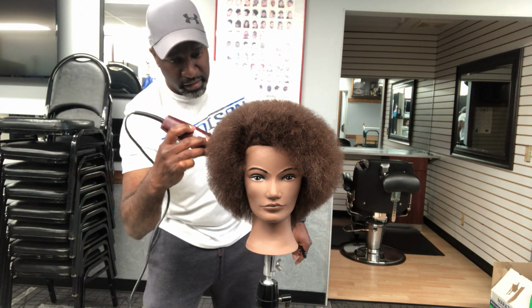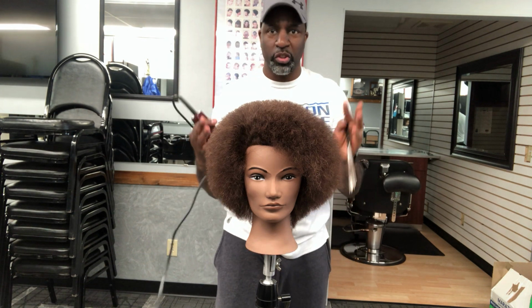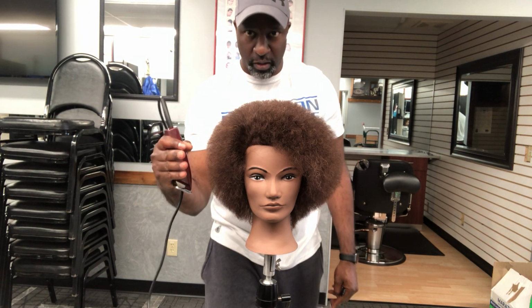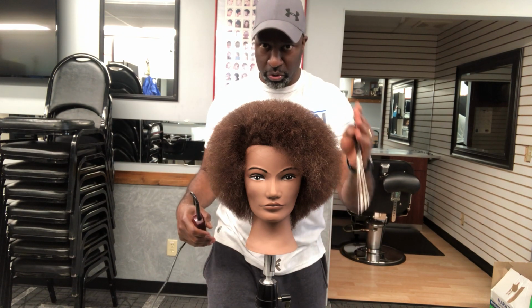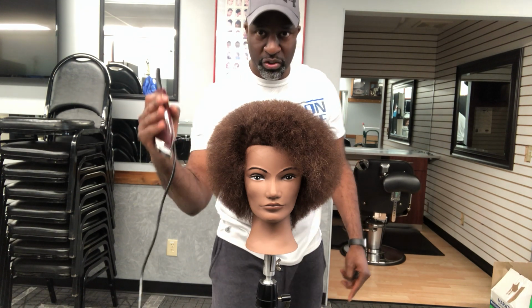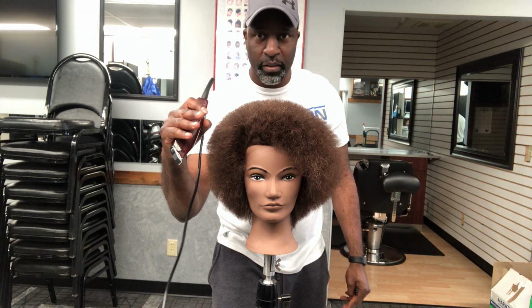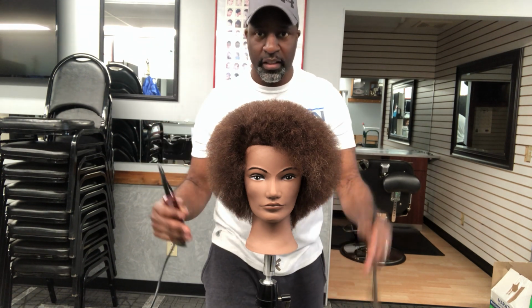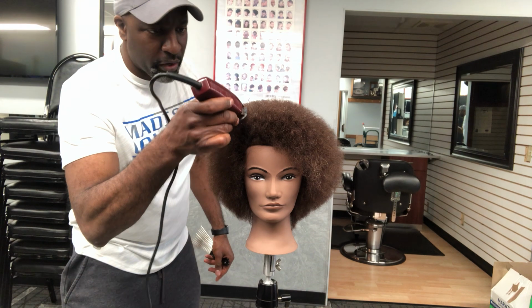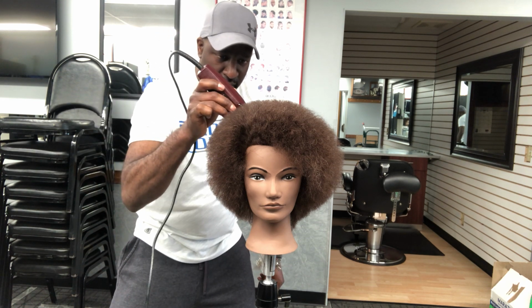And one thing that I usually do, once I get back to creating my template and it's time to shape, if I see one side that's shorter than the other, I detail the shorter side first. So the shorter side is perfect. Then I go to the big side, the heavier side, and match it with the side I just made perfect. Now, if this side is shorter, and I go and try to even this up, but I haven't made this side perfect, then I'm going to even this up and I'm going to end up taking this down more, and this side is still going to be a little bit bigger. So always find my lowest point, clean up the lowest point first. After I clean up the lowest point, then I match it with the other side. This haircut is symmetrical.